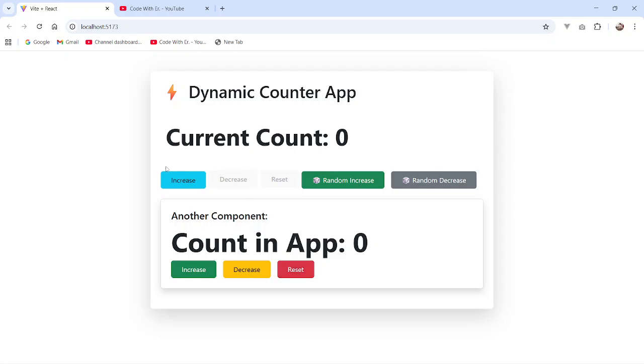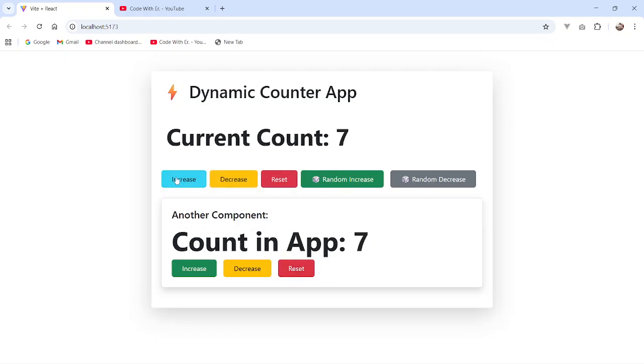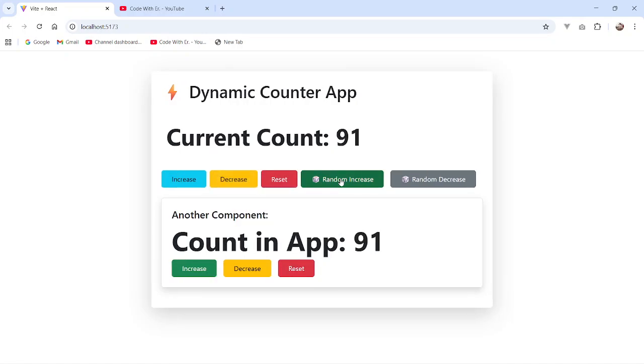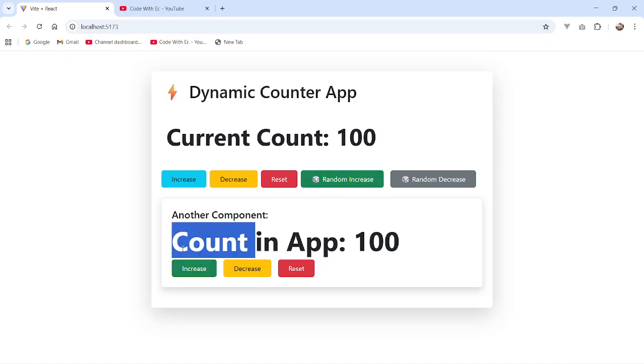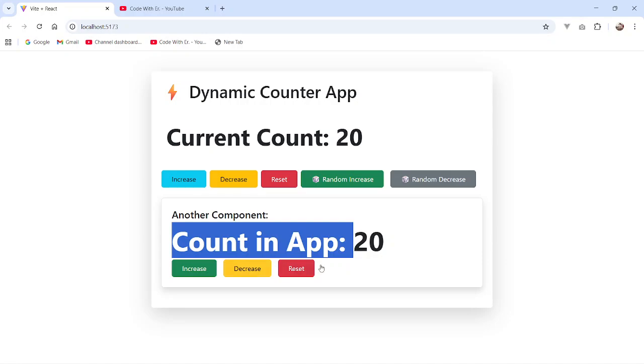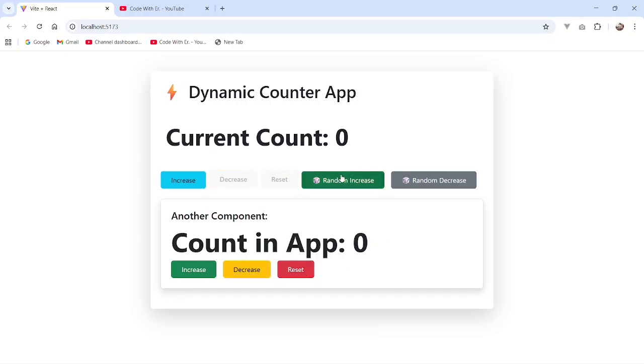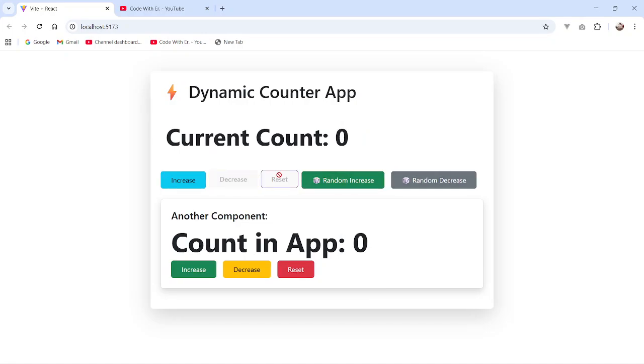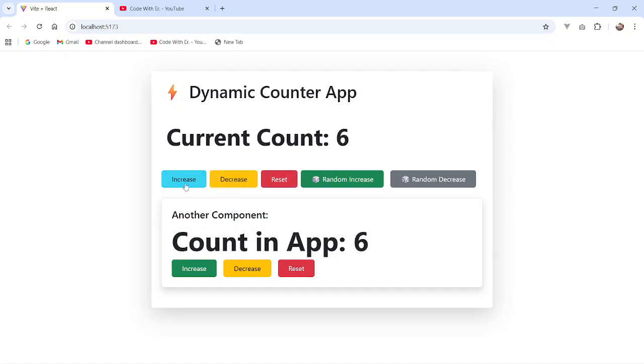This is a very simple feature. We can increase the counter randomly and we can decrease the counter randomly as well. And we can increase the counter, but we can't go further than 100. See, decrease the counter, reset the counter, increase the counter randomly, decrease the counter randomly, reset the counter and increase again. See, decrease again until it is 0.